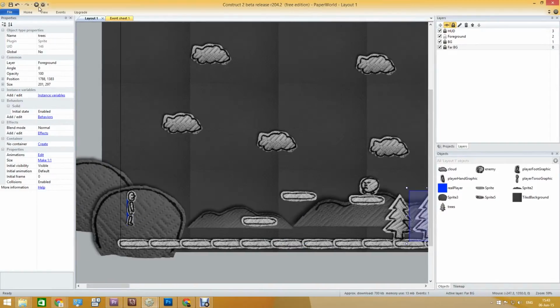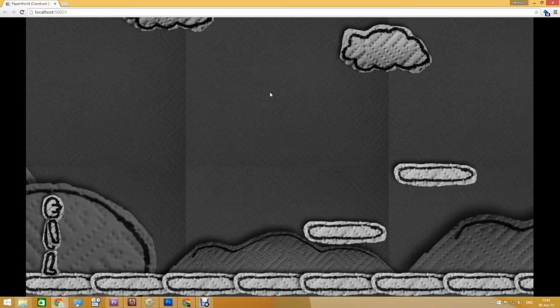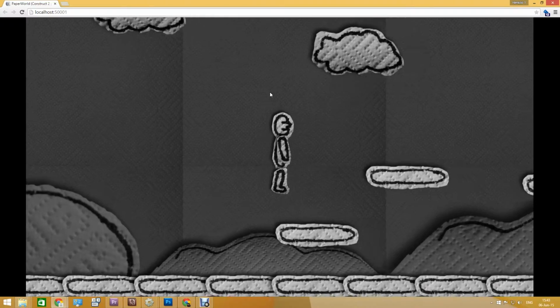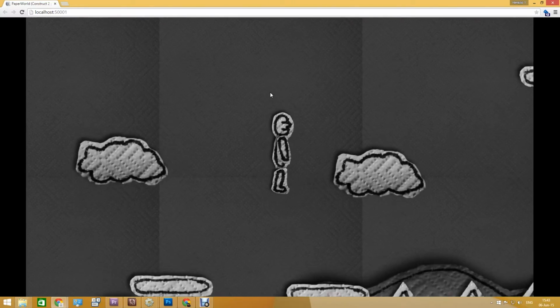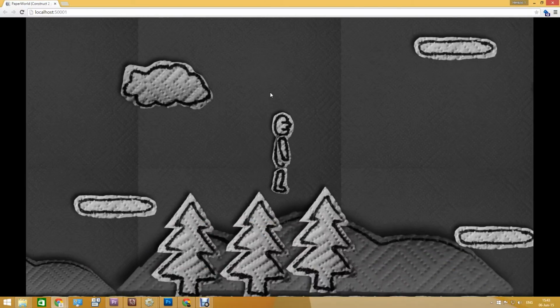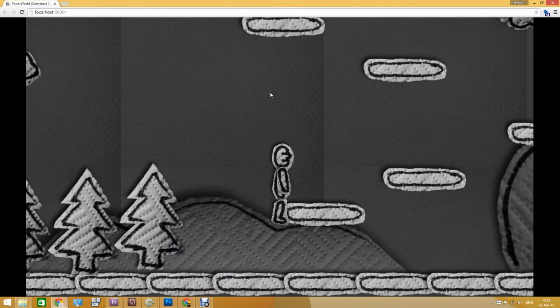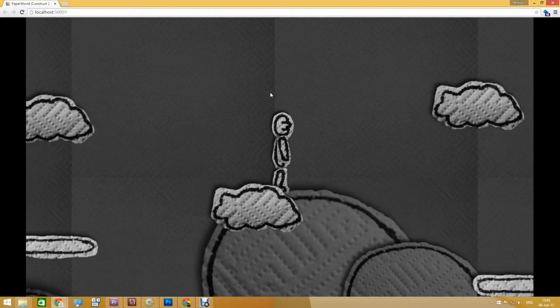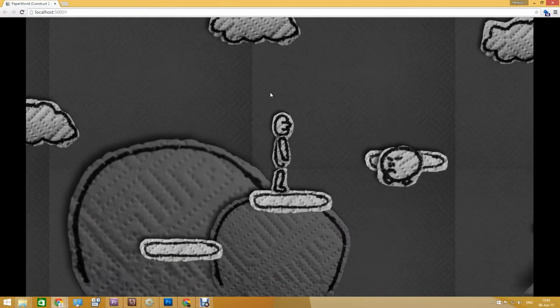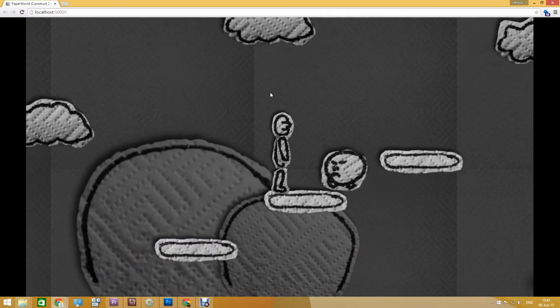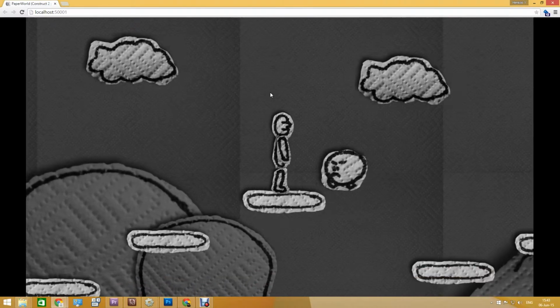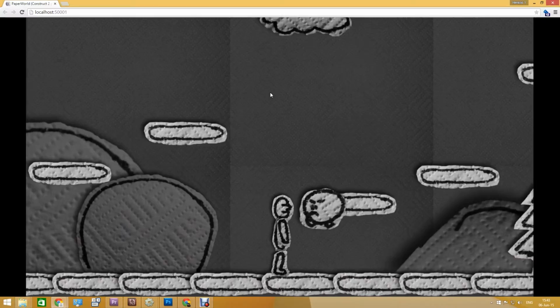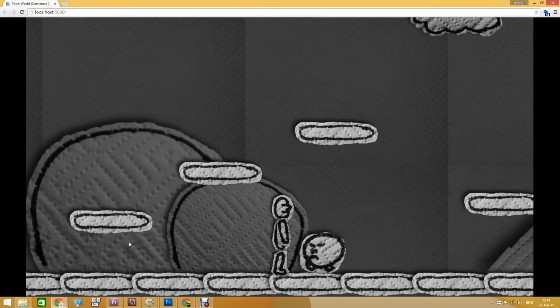So now if I play this, the enemies have disappeared, and that's because we gave them the platform controls, and when they have the platform controls, then we are basically controlling them. So while I'm moving my character here we can see an enemy. He's moving in a similar fashion to my character because I'm controlling him, and that's not what I want.